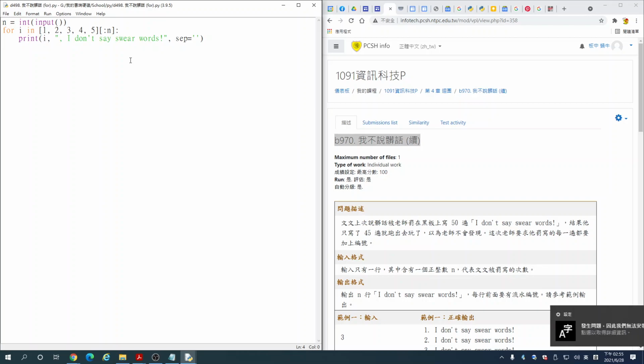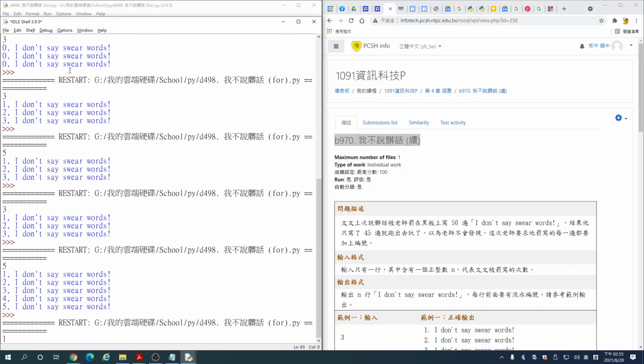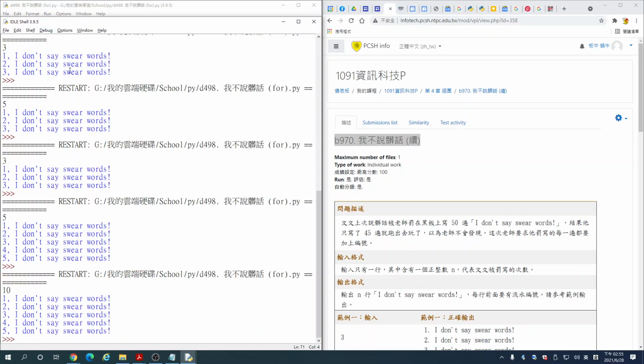Only when n is equal to or smaller than 5. For instance, if I put 10, you will still see only 5 lines of "I don't say swear words."